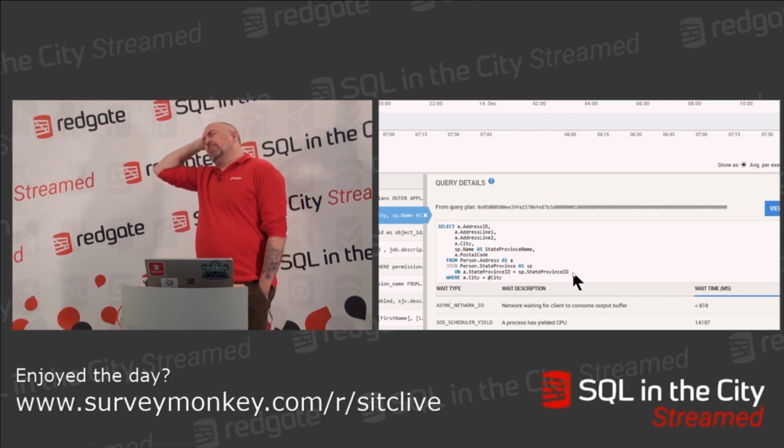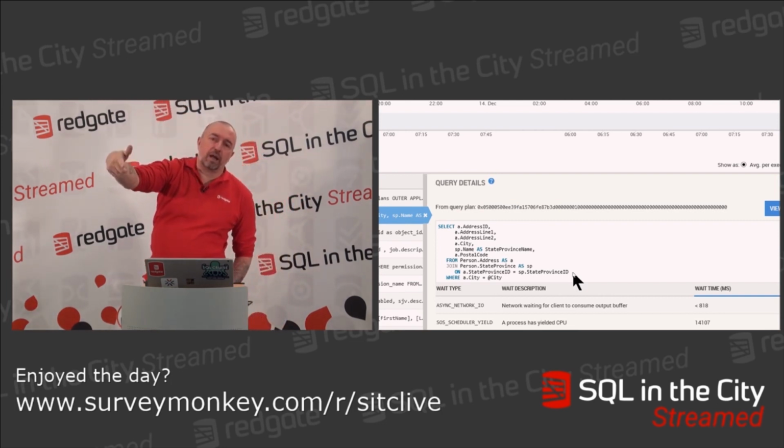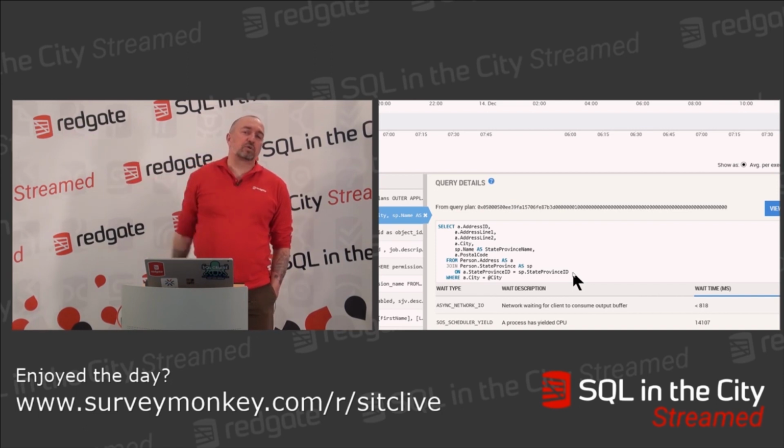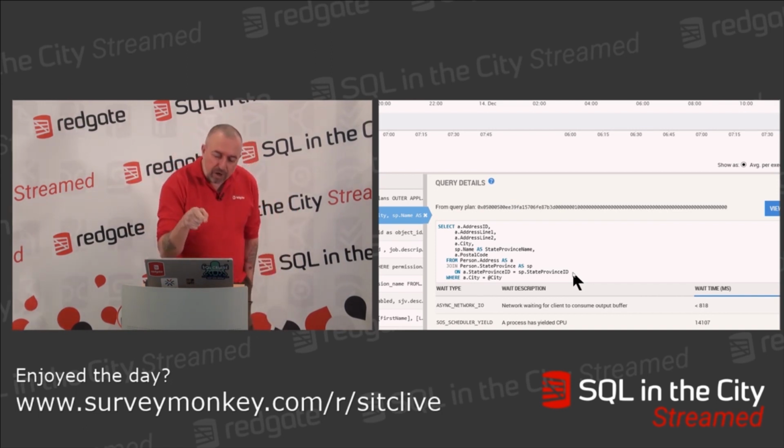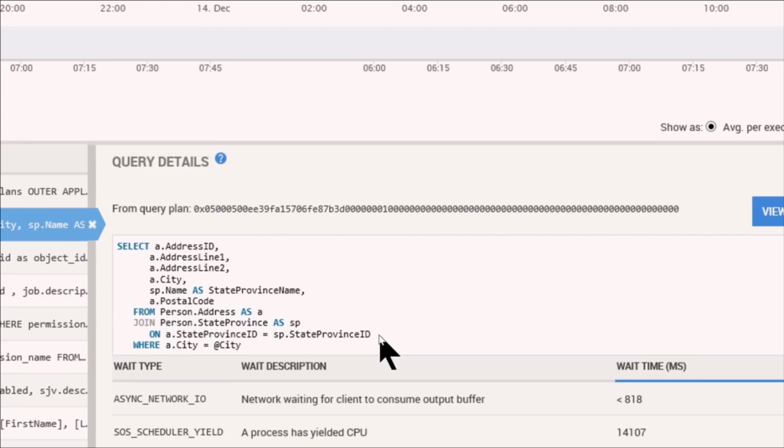And then it would add another couple of operators. The next operator would probably be a nested loops join, and the other operator would be a key lookup. What's it doing? Well, if we notice there, we're pulling out the address ID, line 1, line 2, city and postal code, all from the address table. If we just put an index on city, we still have to go back to the clustered index to retrieve the data. We might need an include statement on the index. Maybe.